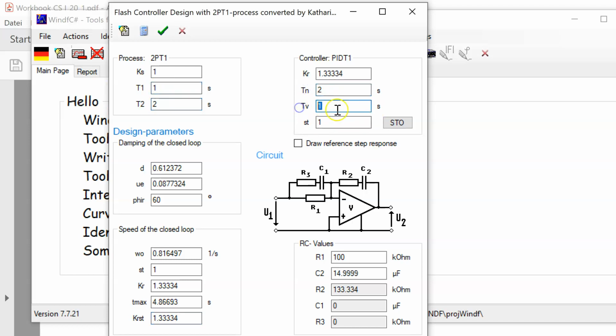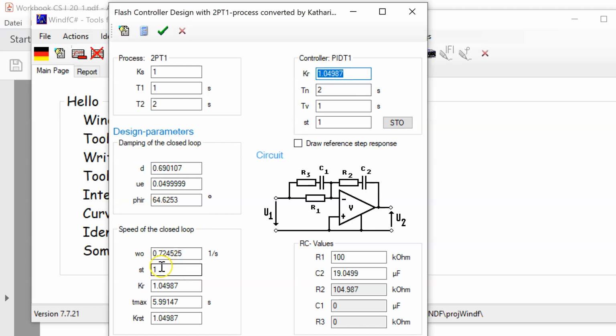Tn and Tv are then set to the two process time constants, and the program calculates the Kr value. So if you say, no, I have a 5% tolerance range, go to another field, and automatically the program calculates the new controller gain value.